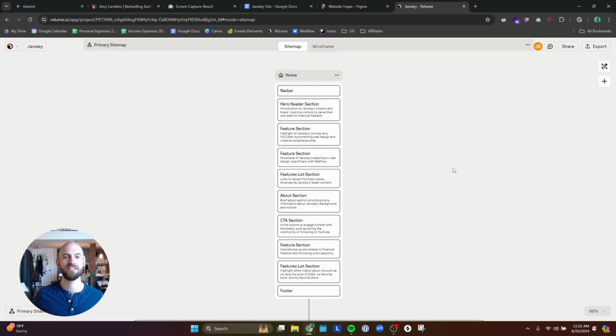And so now I am pro making a sitemap because it gives me a very clear hierarchy to what my website is going to look like, as well as each of the pages. So in the initial part, I pretty much just focused mostly on the homepage.